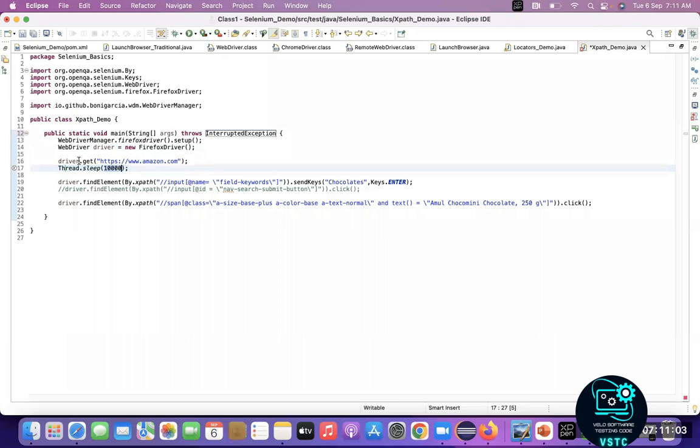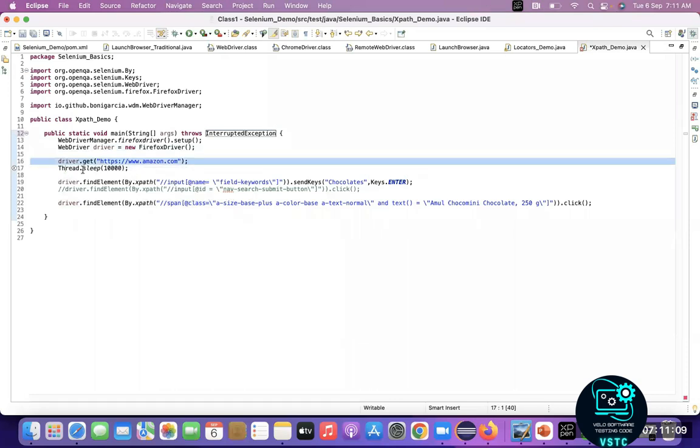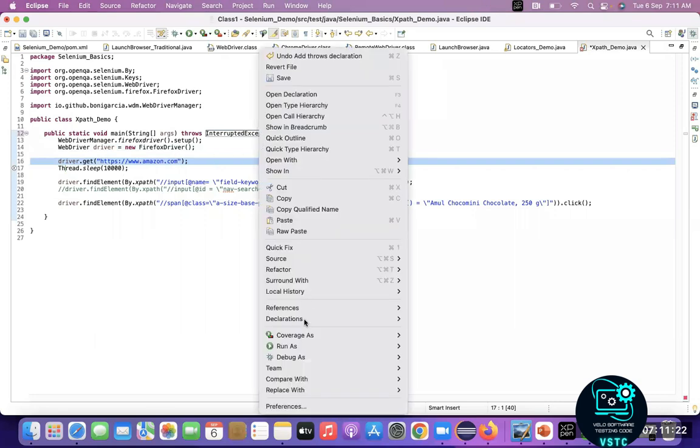Until this Amazon page is fully loaded, I want the driver to wait, to sleep for some time until the page is loaded. Then go ahead with finding this search bar, providing these keys, and also finding this web element. Today the internet is slow, so the browser is taking time. So let me rerun this program.